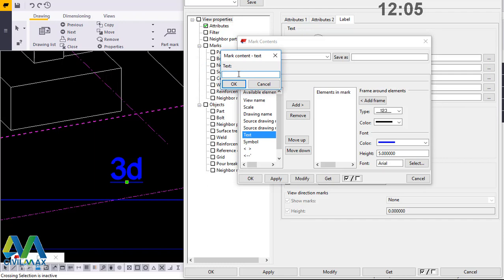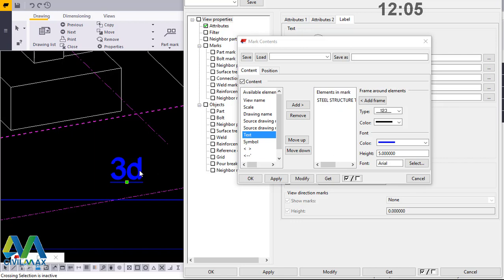Now this one, we want to call it steel structure tank tower. That's the wrong spelling. Now that's it. The moment you click OK, it will be brought inside here.